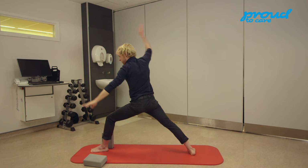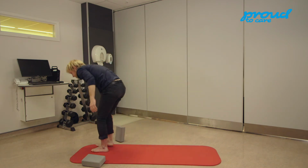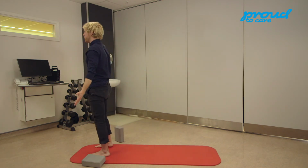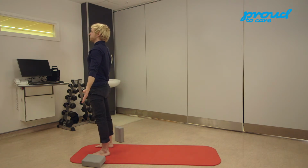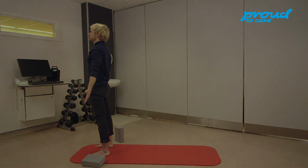Inhale, cartwheel the hands forwards, stepping the right foot to meet the left and pausing for a moment at the top of your mat, drawing your attention back to your breath in mountain pose.